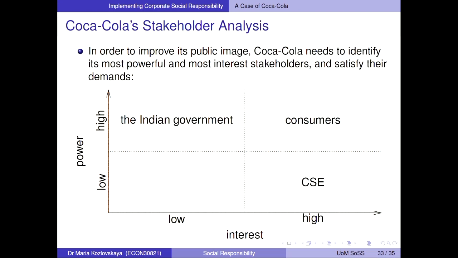So let's suppose that this happened just now, rather than 15 years ago, and let's try and advise Coca-Cola on the best course of action. First thing they need to do, they need to draw a mental grid, see which of their stakeholders they really need to try and comfort. So Indian government is powerful but doesn't really care about this particular issue, whereas the NGO cares a lot but they don't have any power. And we have consumers who both care and have power. They have buying power, which they can refuse us. So it's consumers who Coca-Cola really wanted to please.